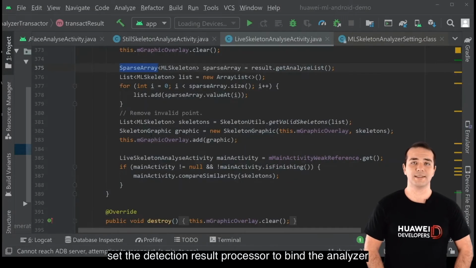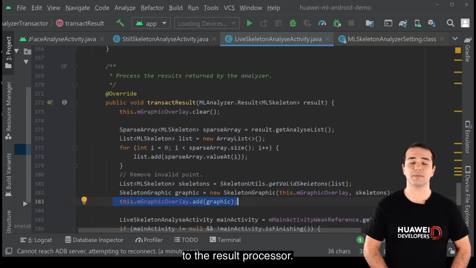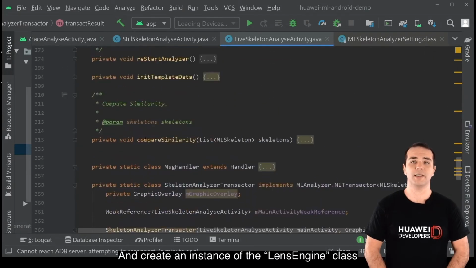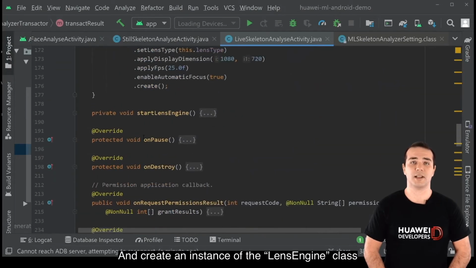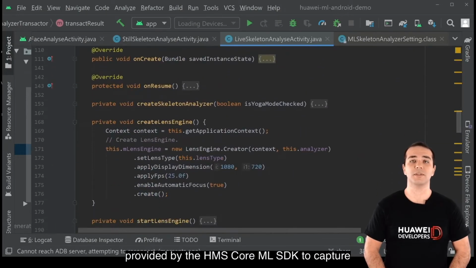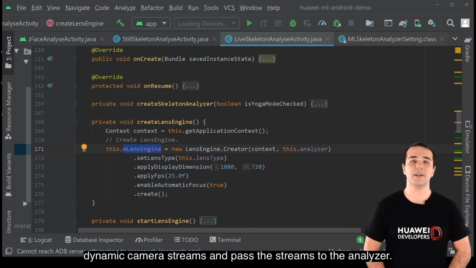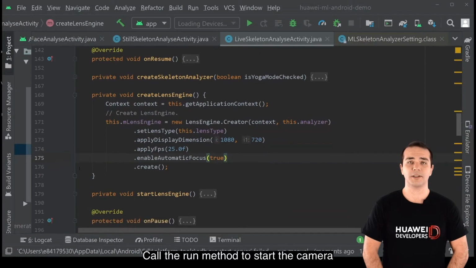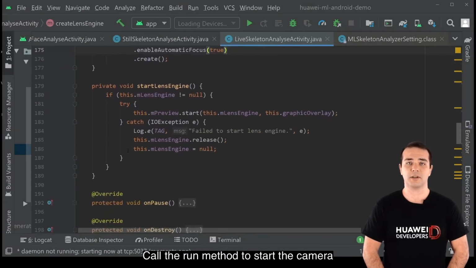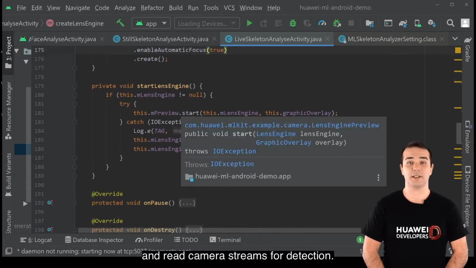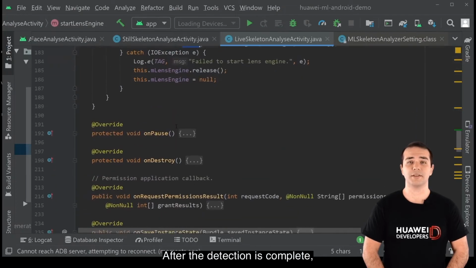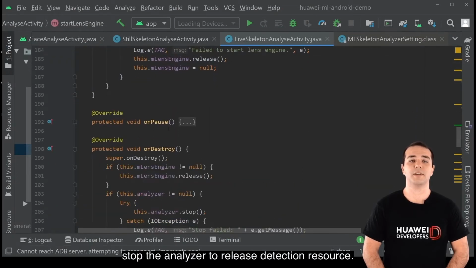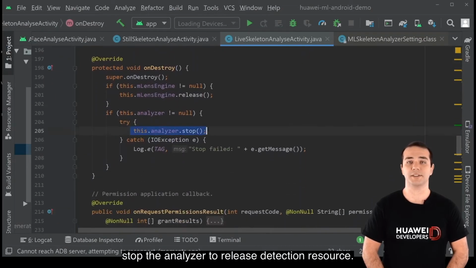After that, set the detection result processor to bind the analyzer to the result processor, and create an instance of the LensEngine class provided by the Huawei Mobile Services Core ML SDK to capture dynamic camera streams and pass the streams to the analyzer. Call the run method to start the camera and read camera streams for detection. After the detection is complete, stop the analyzer to release detection resources.